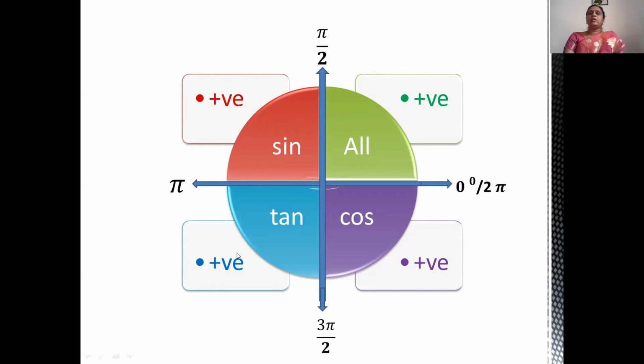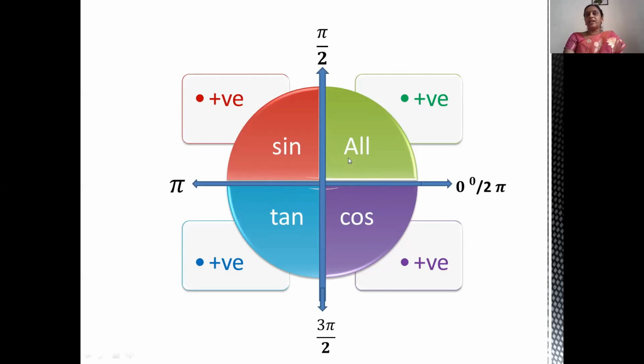What about the third quadrant? In the third quadrant, tan and cot are positive and the remaining four trigonometric functions are negative. And in the fourth quadrant, cos and its reciprocal sec are positive and the remaining trigonometric functions are negative. Means we have to remember in which quadrant which trigonometric function is positive and negative. When teaching you in 11th standard, I gave you a shortcut to remember this.